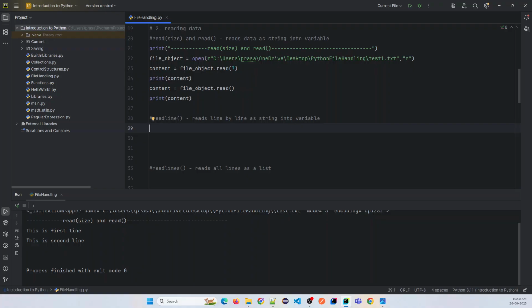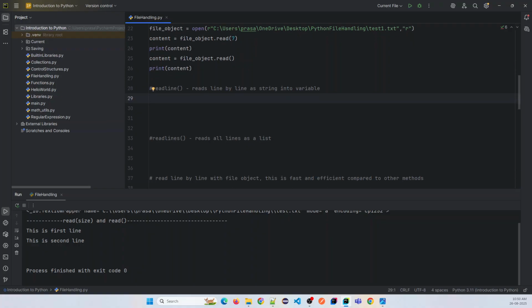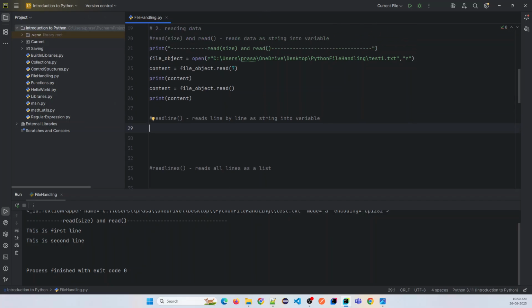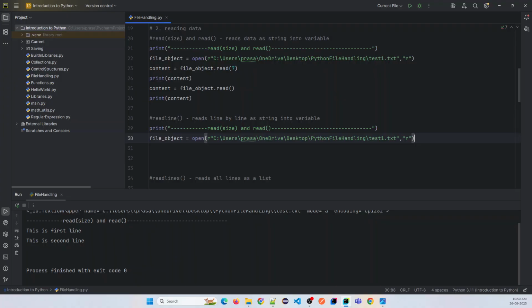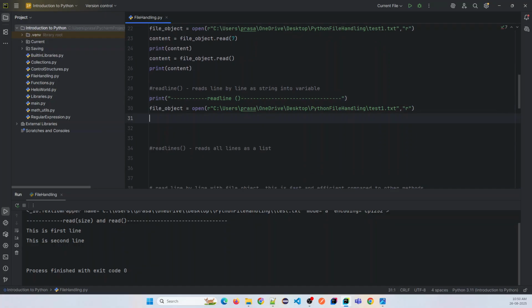Okay. So let's take that example as well. So again, I'm going to copy this. And here I'm going to write down read line just to see a clear output of what we are referring to here. So I have opened the file in a read mode, the same file. Sorry, before that I want to do one more thing.